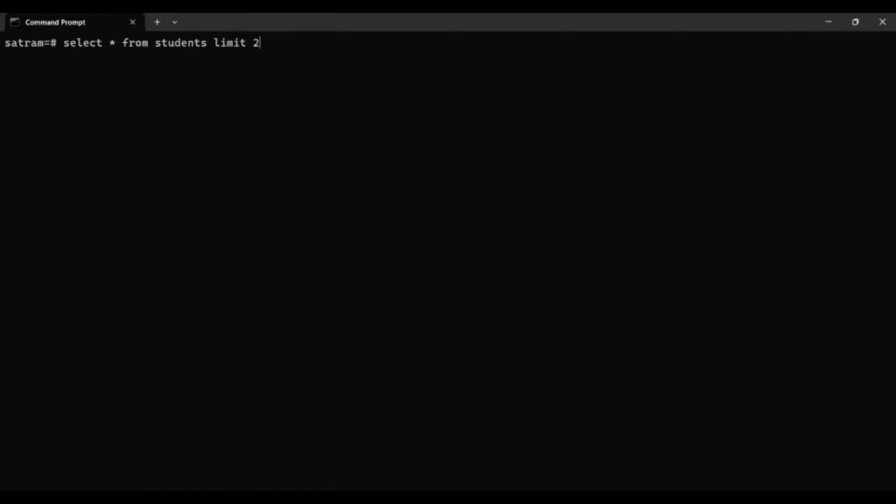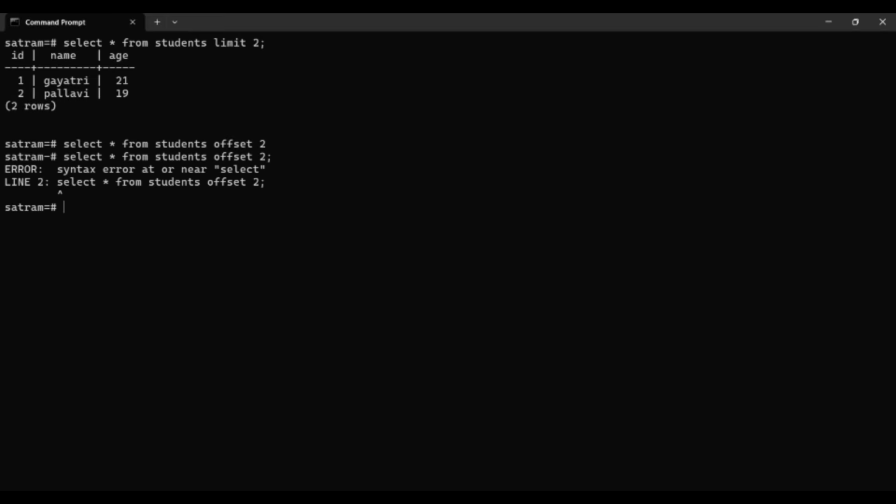If you can observe, LIMIT means only a set of values. OFFSET means it will skip some n rows of values and then start following the data. For example, here if you can see, LIMIT 2 means you will get only the first two values. LIMIT 3 means you will get the first 3 values. Next, OFFSET 2 will skip the first 2 rows and follow the next data.